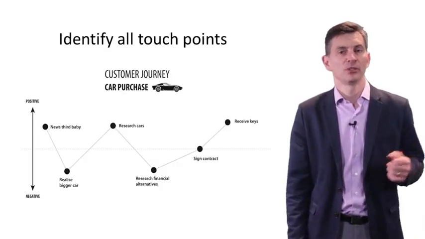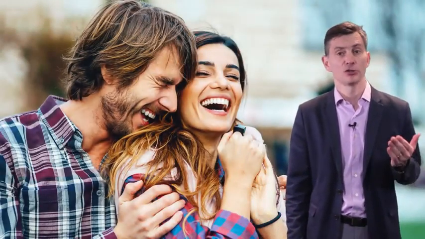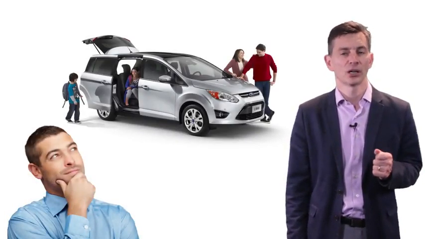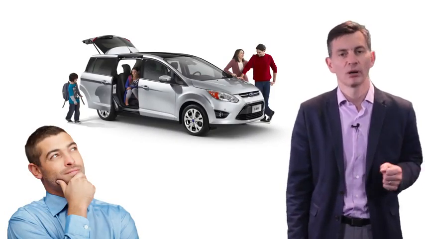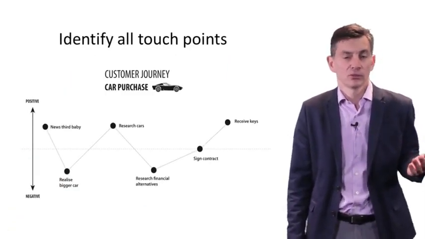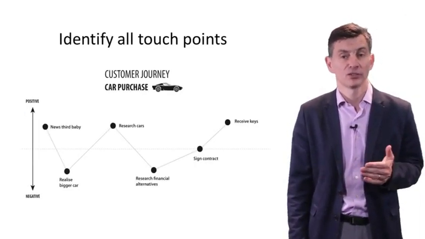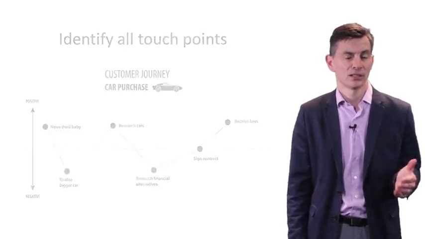First, for example, you receive the news that you're expecting a third baby, right? This will certainly qualify as a very enjoyable piece of news. That will be positive. Immediately, you think, oh, shoot, we will need a new car. You realize you need a bigger car. That will probably count as a negative experience. After which, you will get into the fun process of researching cars. For most people, that might actually be quite an enjoyable experience. But then, you need to also research financial alternatives if you're going to get financing for the car. Certainly not a very fun process, especially if you have to read the small print.